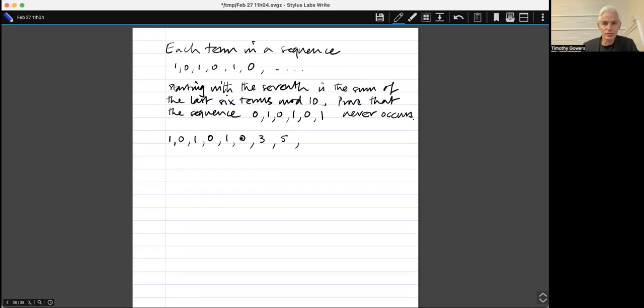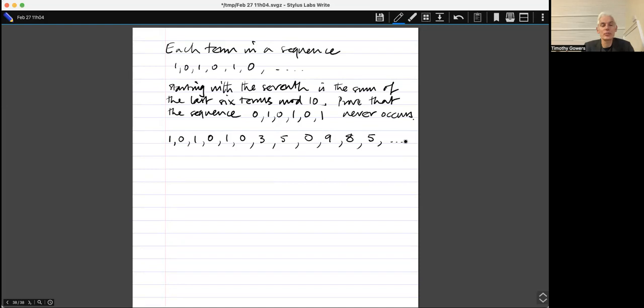Now I get 5, 8, 9, 10. So that's 0. Now I get 8, 9. And now I get 9, 4, 7, 8. Hope I'm not making any mistakes here. Now I get 8, 7, 2, 5. And I'm going to stop there because it's just some randomish looking sequence. It's going to take me ages even to sort of threaten to get 0, 1, 0, 1, 0, 1.